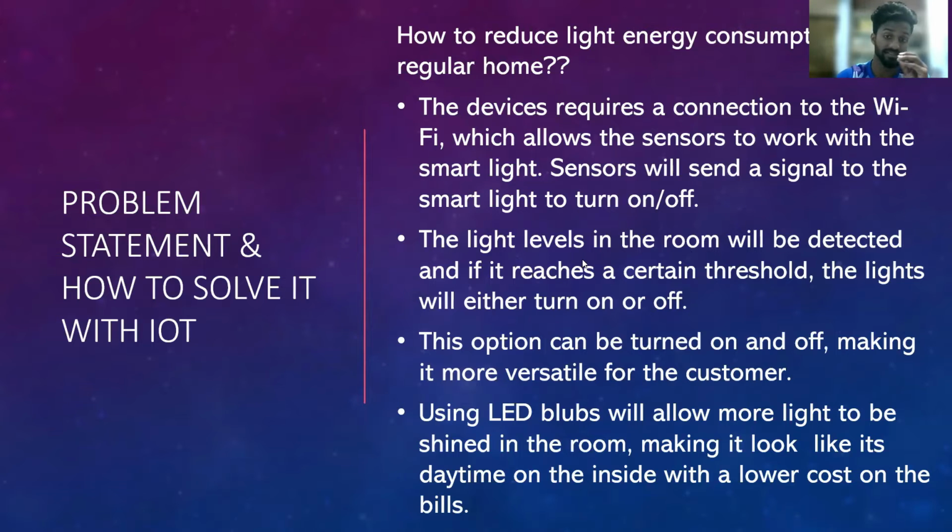The light traveling in the room will be detected, and if it reaches a certain threshold, the lights will turn either on or off. And then the next point is this option can be turned on and off, making it more versatile for the customer. And then the last point on how to solve it is using LED bulbs, which will allow more light to be shined in the room, making it look like daytime on the inside with a lower cost of bills.